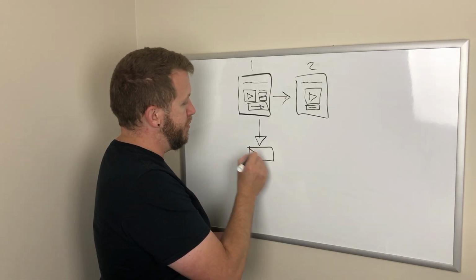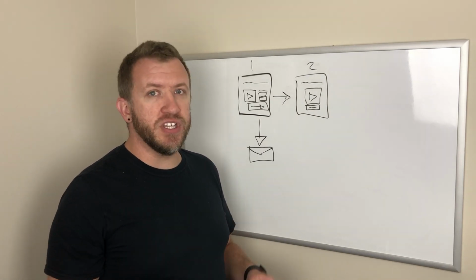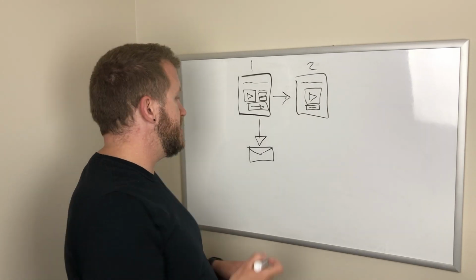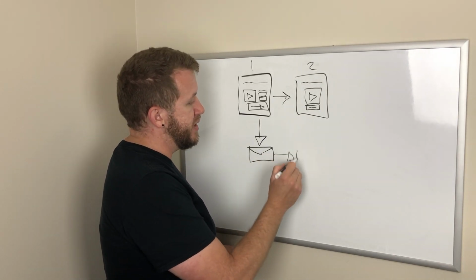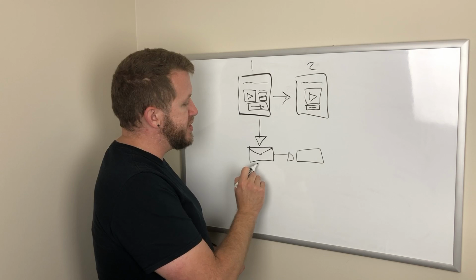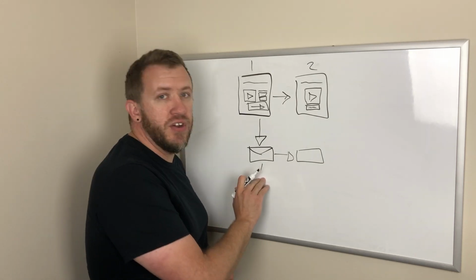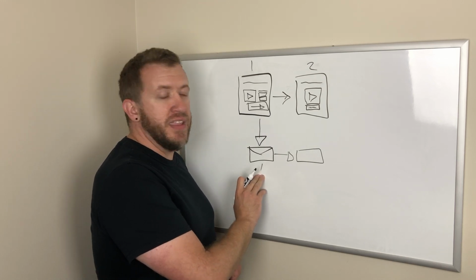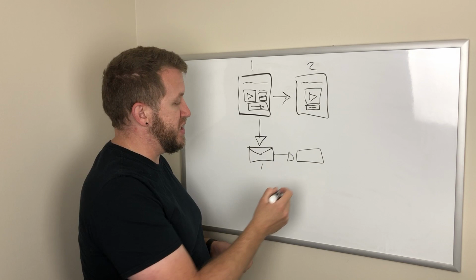So you can have emails set up here with something like Aweber or any kind of autoresponder. I'll have a link to Aweber down in the comments or description of this video where you can automate these emails. And you could say, hey, thank you so much for downloading or for requesting this piece of information. Here it is right here. And you can give it to them in the email, or you can also redirect them back to the confirmation page where they can get the information there.